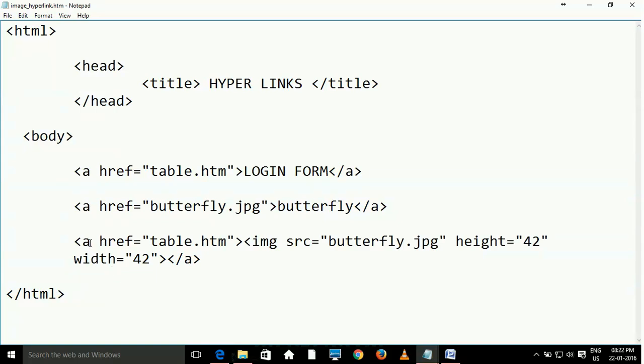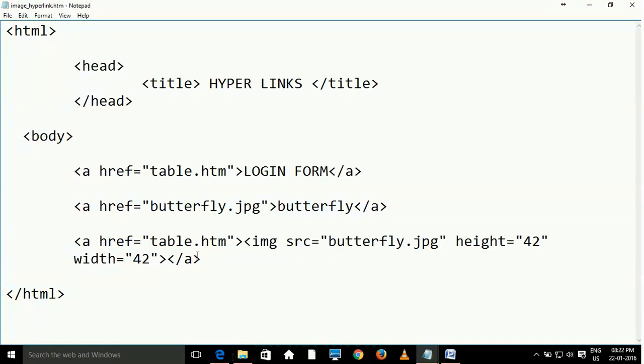As usual, I have used the a tag, and href simply refers to the destination page, and here I have included an image. To include an image, I am using a tag called img, with the src, which is nothing but source. The source of the image file is butterfly.jpg, and here I have given the height and width, right?